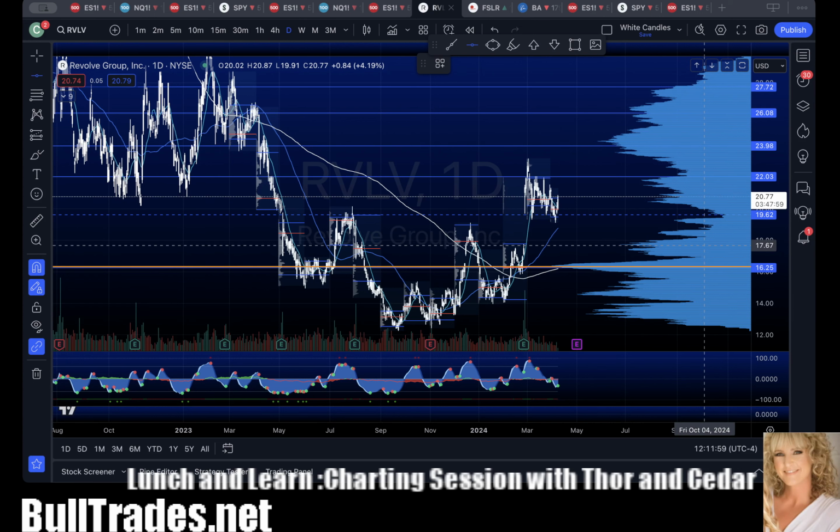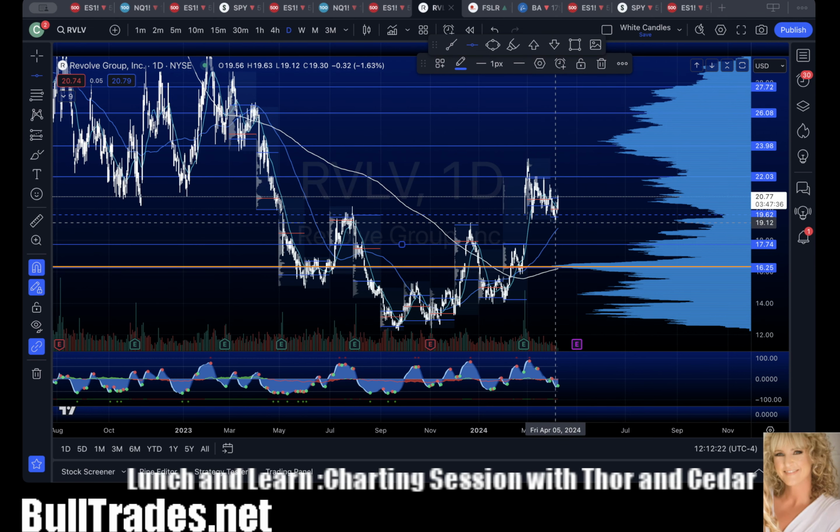I'd want to see it hold above 21, and then I think it starts moving up again. There's a low volume area just below here, $19.62. It's probably the worst part of the profile, and I think it probably needs a little more attention when we came down into it.